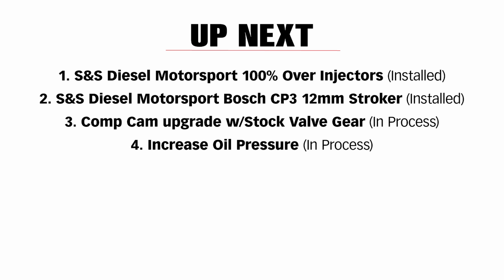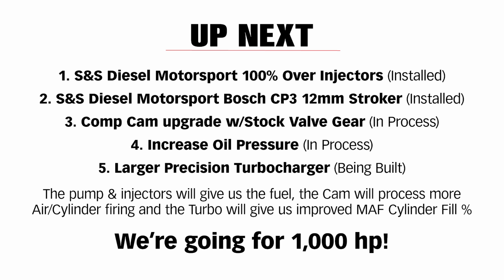The pump and injectors will give us the fuel. The cam will process more air per cylinder cycle, and the bigger precision turbo will provide us greater mass flow and less back pressure, which should help the scavenging. And if I'm lucky, we're going to blow this pup past 1,000 horsepower. Stay tuned.